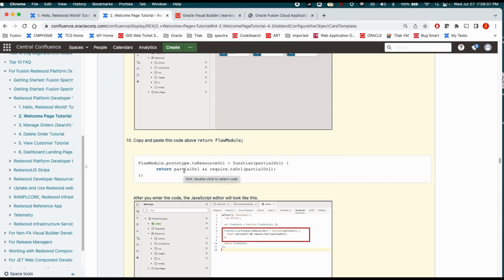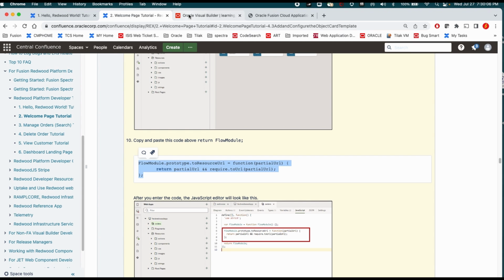What they are doing here is, if the partial URL has a value, that's the reason they are putting an AND condition. So when it is true, meaning it has something, then it is converting into that URL. That's what it is doing here. Now, actually, we can do this directly, with require.url, whatever the path. But we try to do both. Let's see what happens.